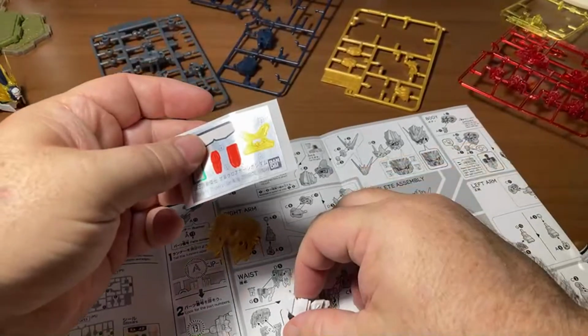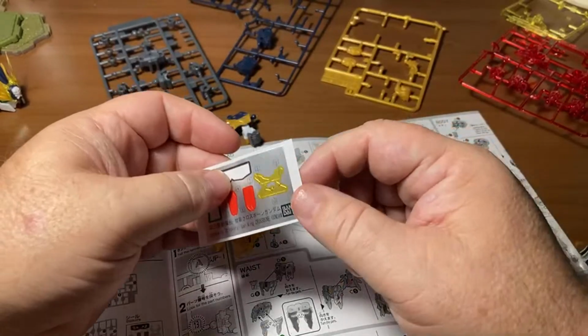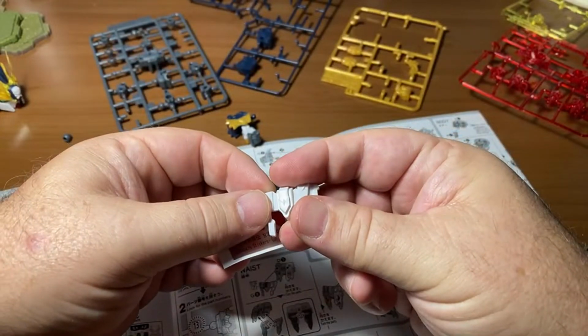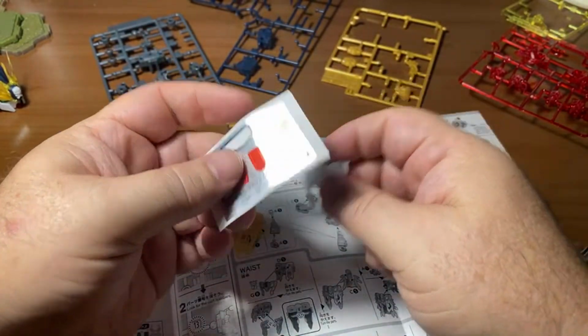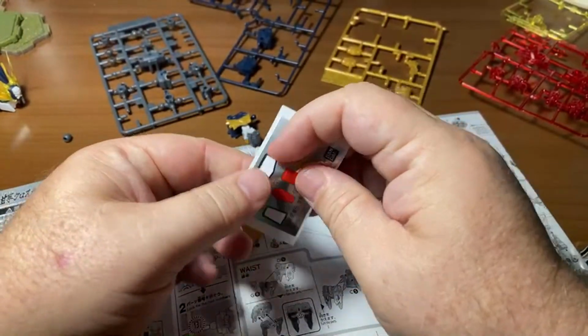Alright. Let me see what G8 looks like. No, G7. I'm sorry, not G8. This is G8. Number 7. I hate when they put a flat sticker on a curved piece like that. I'll wait until I get... I don't know. Let me see if I can smooth it over.